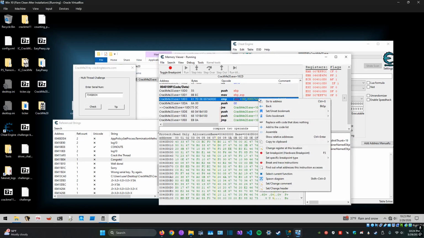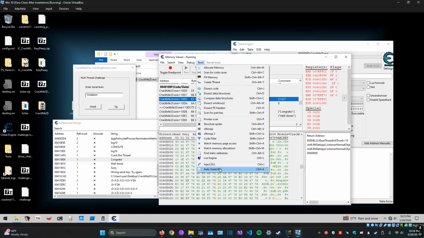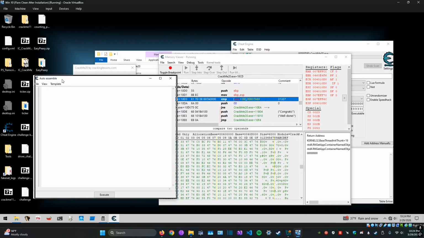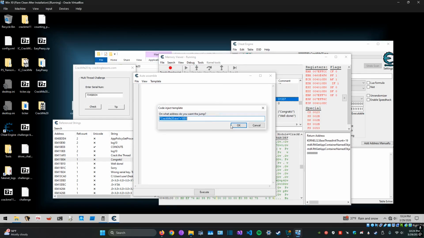Just highlight this instruction, go to Tools, go to Auto Assemble, and then go to Template, and we're going to do an AOB injection, which stands for Array of Bytes. Press OK, press OK.